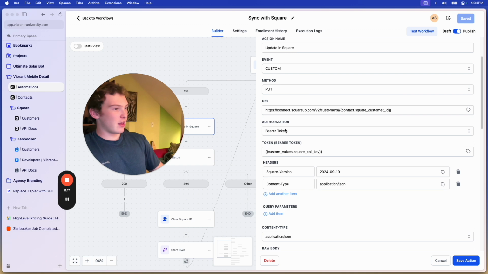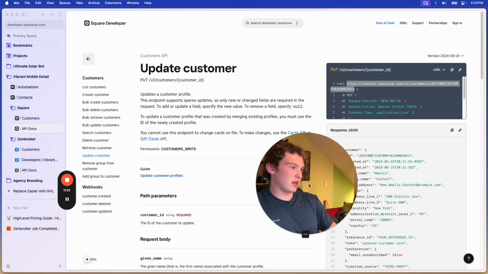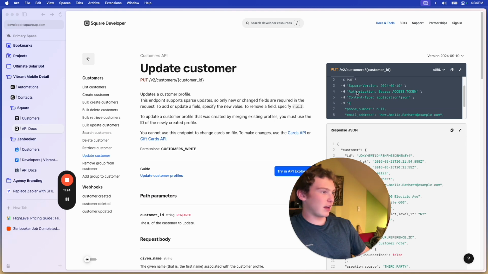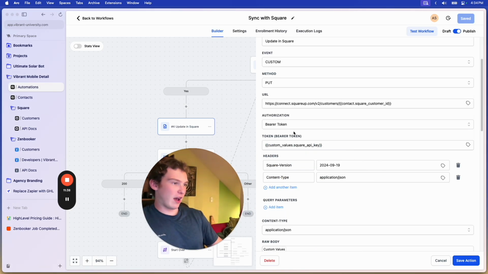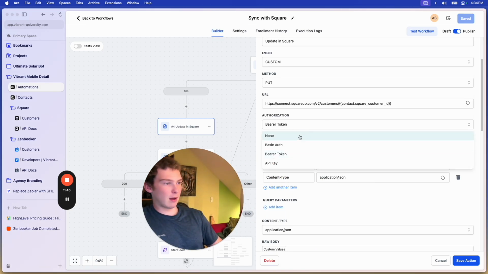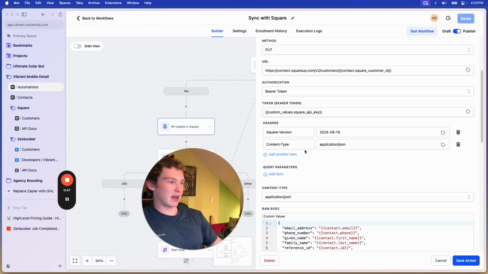So then we're using a bearer token. If we come back to the API docs, it's going to say one of the headers should be Square-Version, and then have this. Content-Type, have this. And then authorization should be Bearer plus a space, and then the access token. What we have here is a bearer token authorization type, so that means it puts that in the header for us, and all we have to do is put in our API key. And then the same headers that they requested.